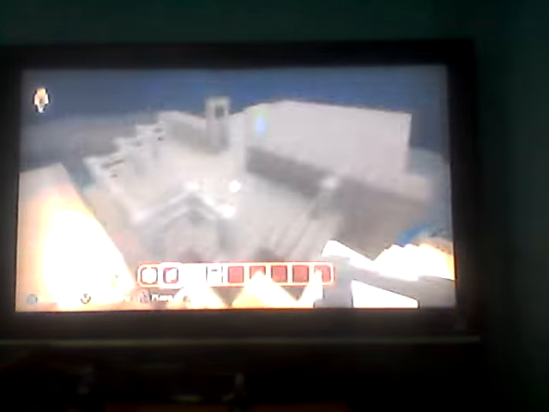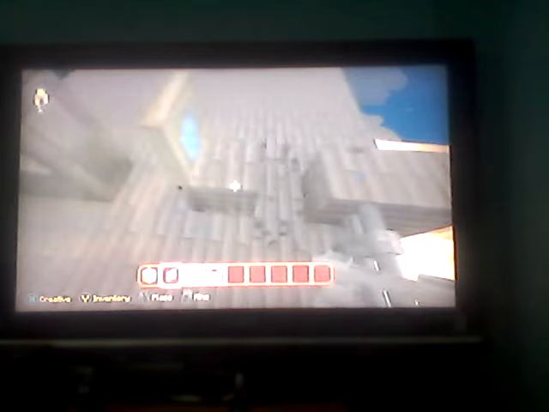Come around here. I think I'm going to have this glass, orange and blue glass. So we're switching the rows here like this. So like that, and then it's mixed in here like this. Like this, there you go. And then that's my balcony done.